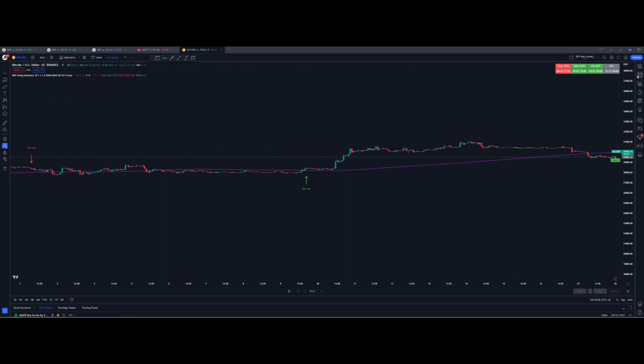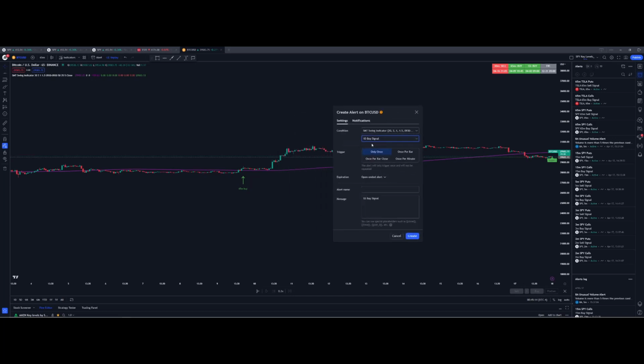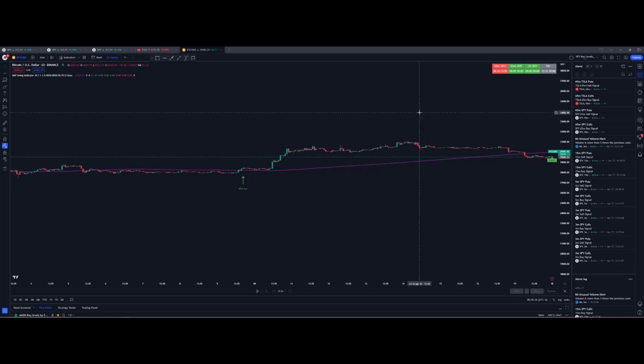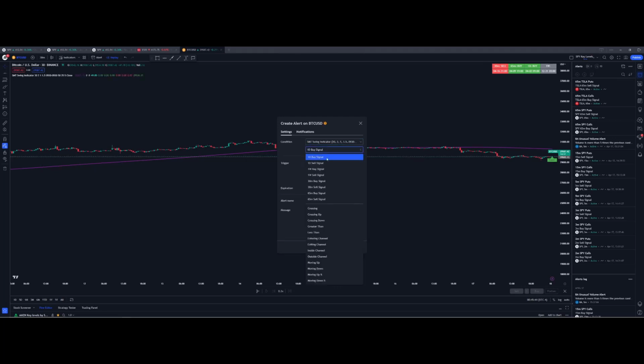So you can set alerts the same exact way. You just hit add there and then go to swing indicator, and then you can choose the time frame. Now this is important. If I'm setting these time frame signals on these newer SMT indicators, so I'm on the 65-minute chart, I can't be setting buy and sell alerts for the 1-day chart and the 30-minute chart. Set these alerts just like the legacy indicator. You set the alert that is on your respective time frame. If I'm on the 65-minute time frame, I'm going to set up 65-minute alerts. If I want alerts for other time frames, I can switch those time frames. I can switch to the 30-minute. Then I can set my alert for the 30-minute alert, right?